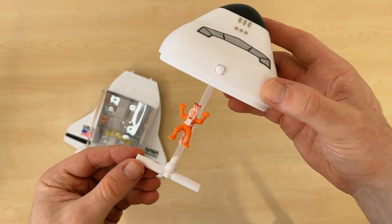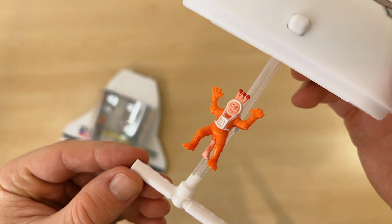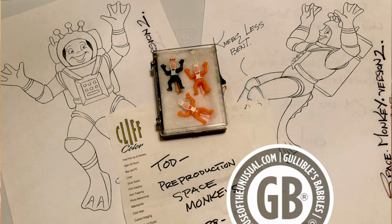I mentioned earlier that my friend Todd Machin was involved in the development of this tank, and he was actually the one who designed this little guy. Here you can see some of Todd's original drawings for the astronaut, as well as the first prototypes that were made up. I think this came out great, and adds another really unique element to this product.